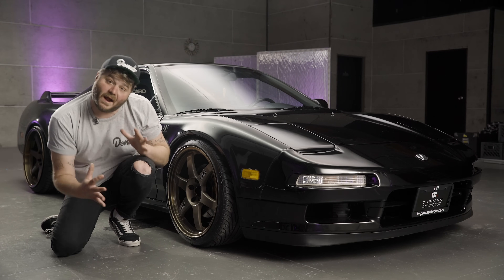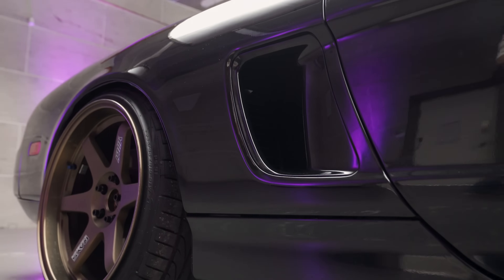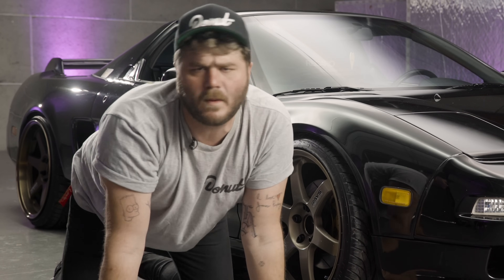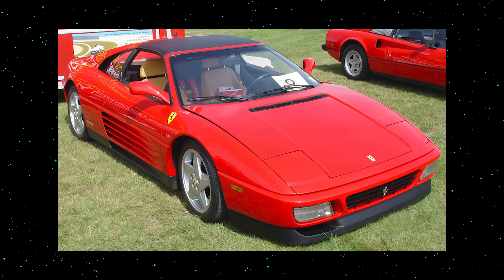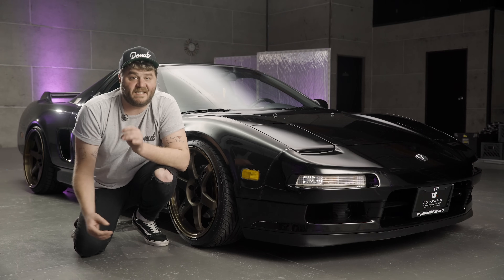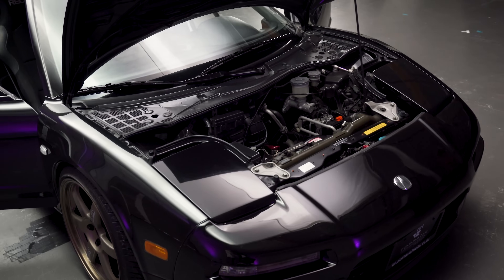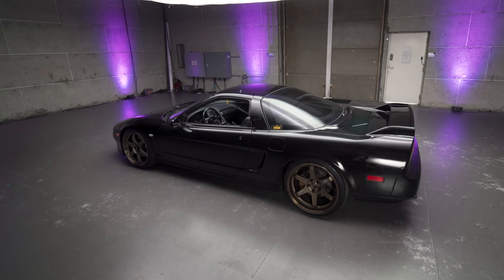You might be able to tell that this car has been modified based on the ride height — it's got race coilovers, and Big Bro is a fan of the stance, even if it probably doesn't handle as well as Senna would have liked. Up front, the NSX has a strong resemblance to the Ferrari 348 it was designed to defeat. And I know this is going to sound crazy, but I think the NSX looks better. Looks are kind of Ferrari's thing, and to beat them at looks is a huge accomplishment. Through the main opening is the radiator, which wasn't placed in the engine compartment to save space and optimize cooling. The cooling travels through a lot of line to finally reach the engine — it's a pretty long car.